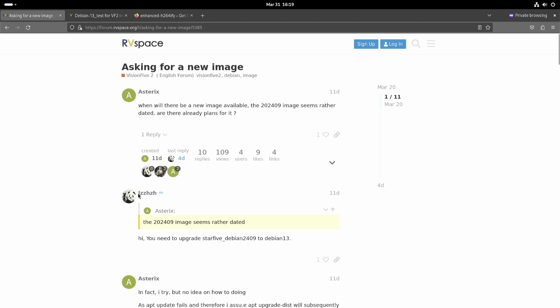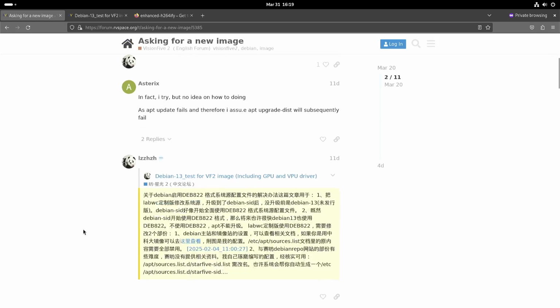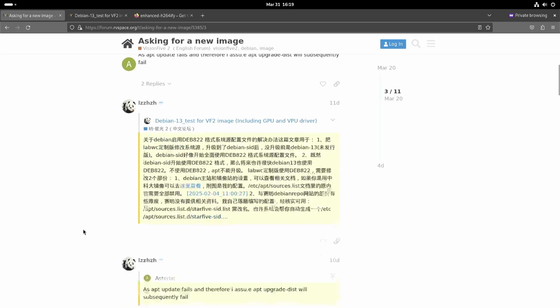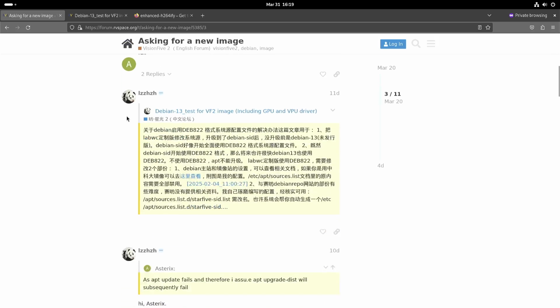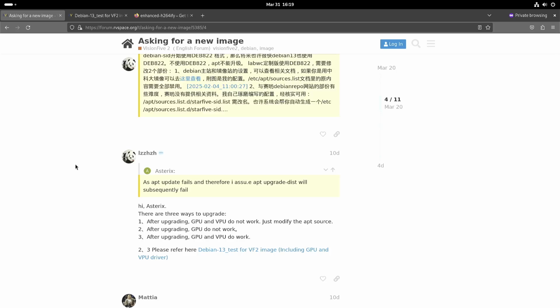Now, this user already created some other custom images. He responded. Yes, he's Chinese, so I think he's more active in the Chinese part of the forum, and he posted his images there.